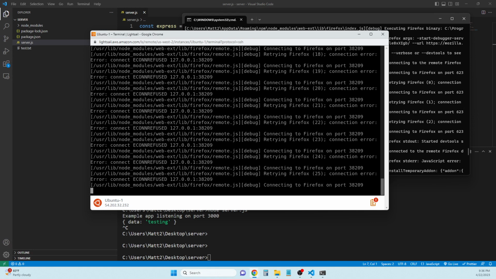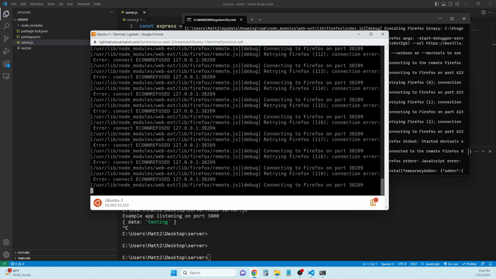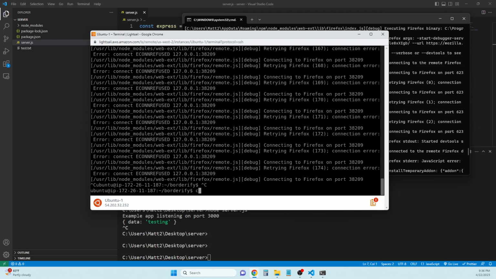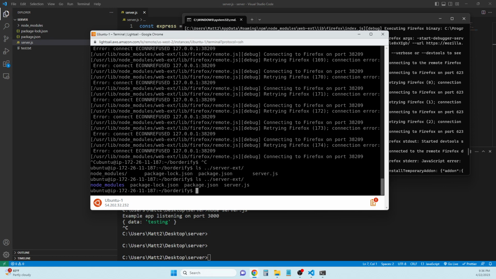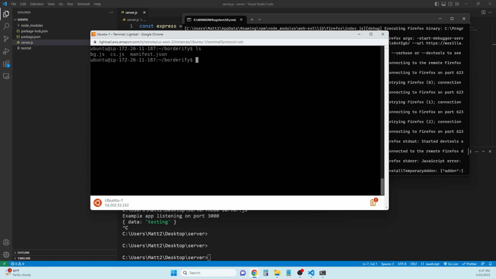Let's let this run for a minute and just see what happens. I'm guessing it'll never connect or whatever, but no. One thing I do want to do though is let the other one run for a second. Maybe give it a little bit more time. I wonder why that pre-install doesn't work though.